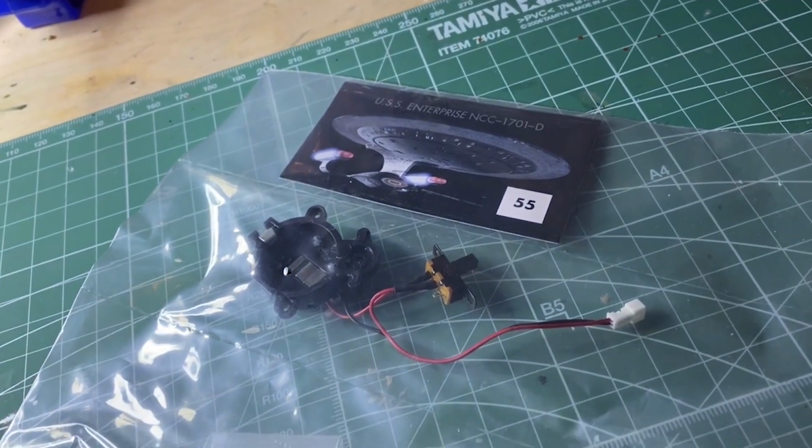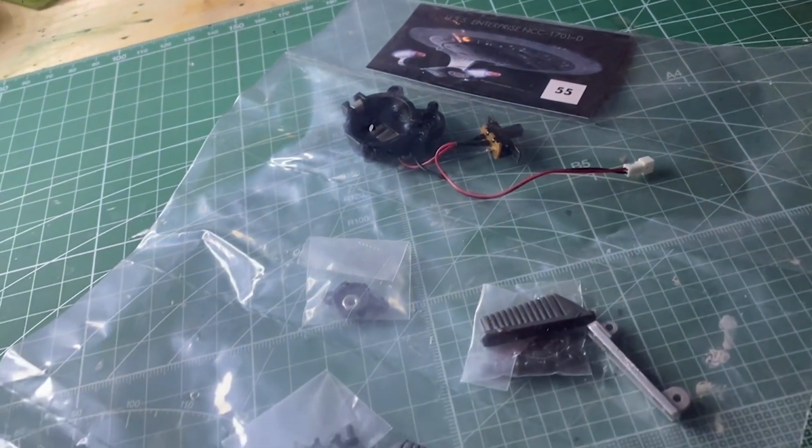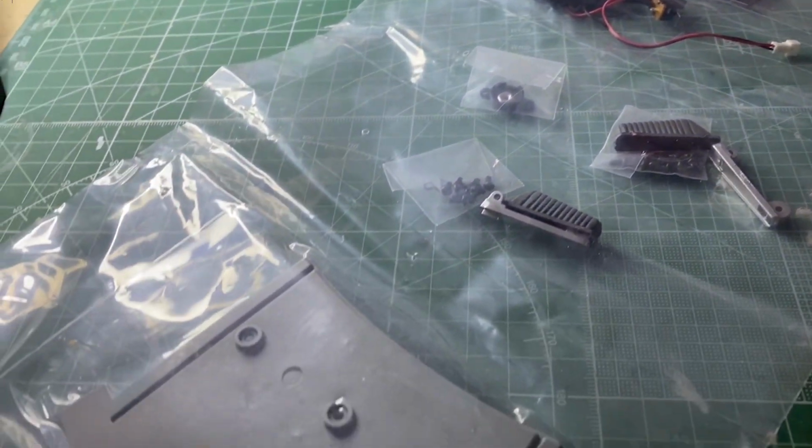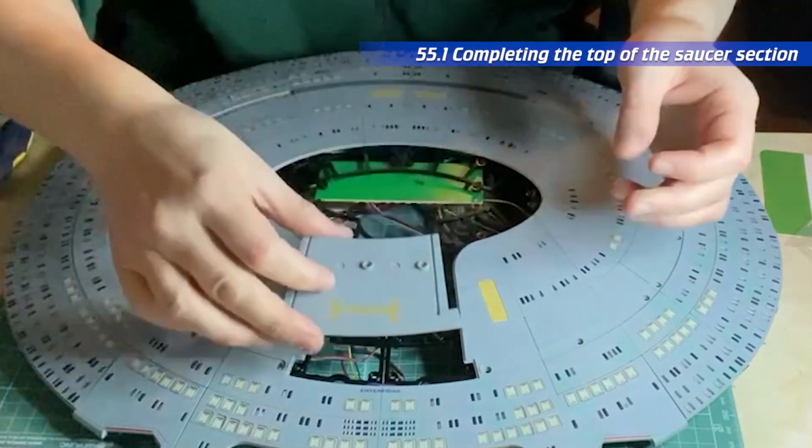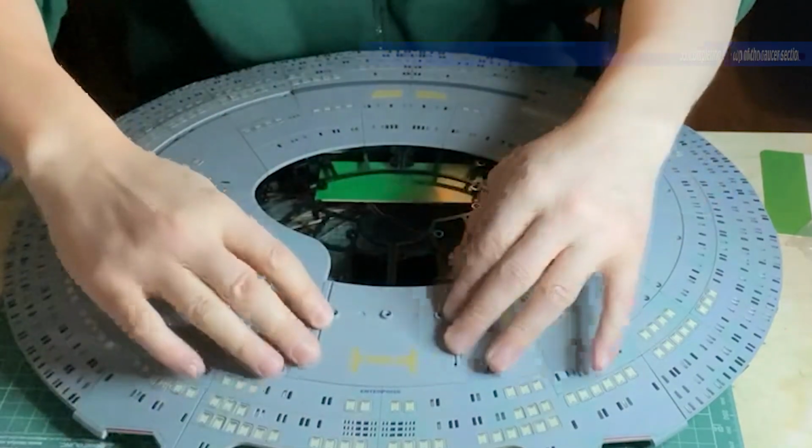With issue 55, we get the final deck piece, the left and right impulse engine, and the battery box for the nacelle. The final deck piece will sit in place like so and secured with 6 FM screws.